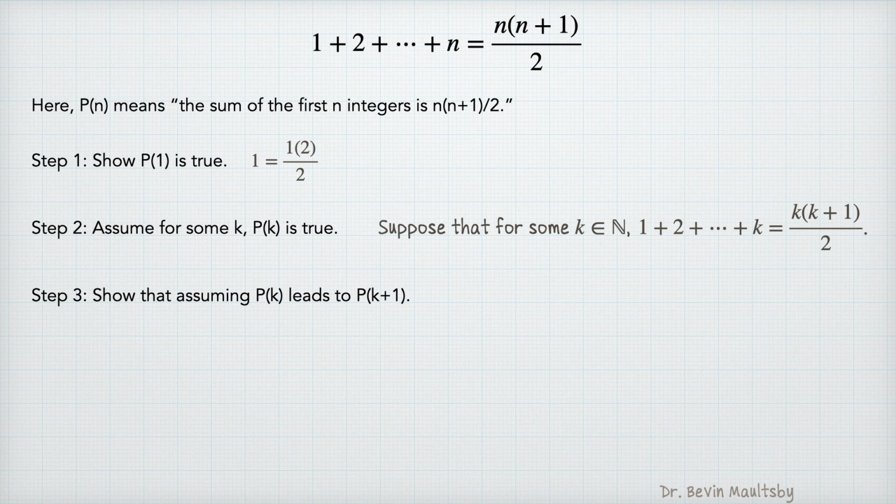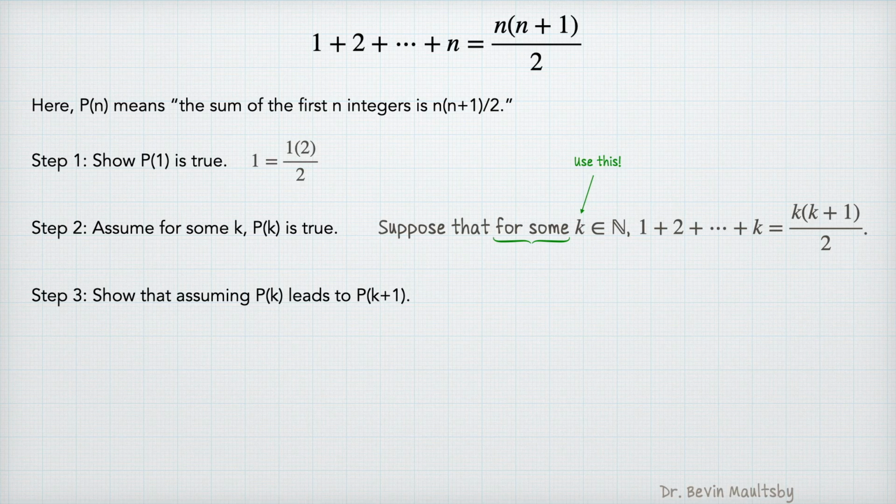Step 2, it's really key that you do this correctly. It's just a statement. So this statement that I've written down will go directly into our proof as is. I want to make a note here, and that is that I encourage you to use this letter K rather than N. It's not required, but the formula at the top is stated for any N.